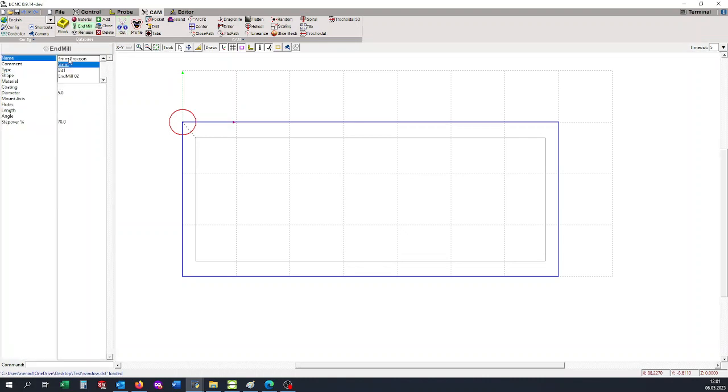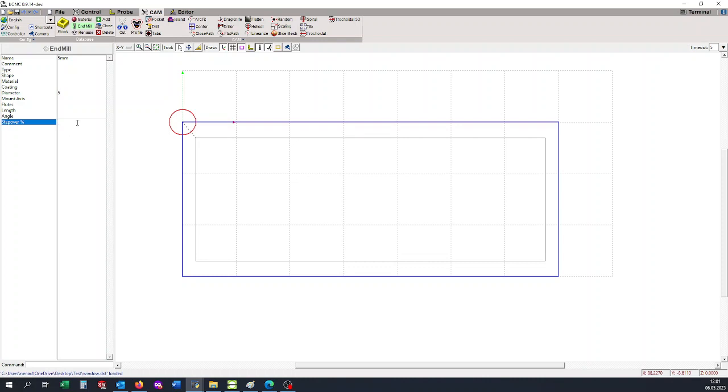Well, I have defined a 5mm cutter here, but I'm going to do it again, so I'm going to delete it. If you don't have a corresponding cutter defined here, you can do this in the end mill menu: click add, and I'm going to name it 5mm. It doesn't matter. And I'm just going to insert the diameter of 5. That's the only thing I really need here, and also the step over for generating pockets.